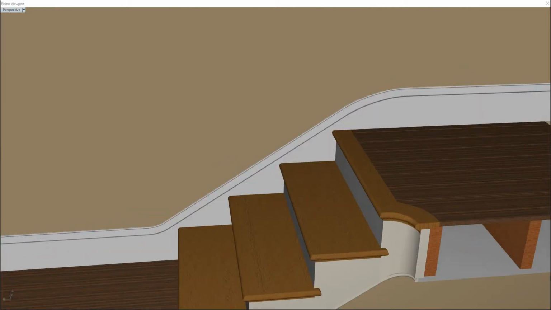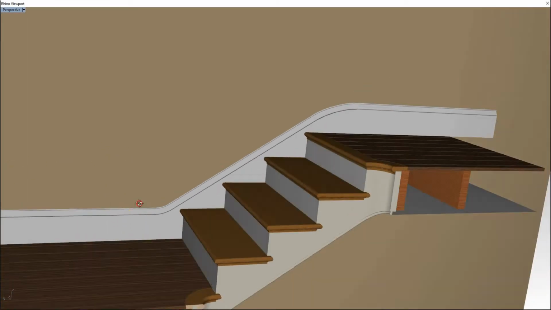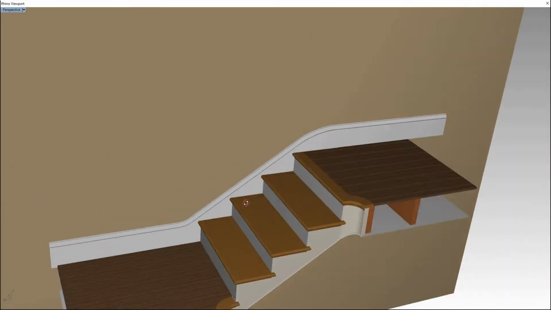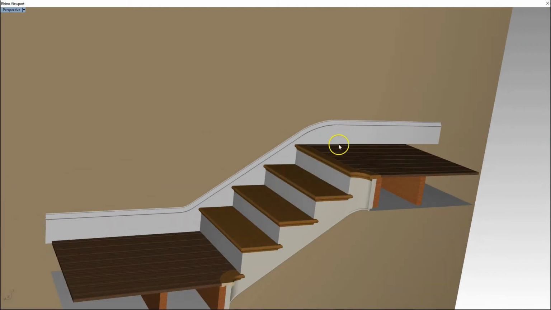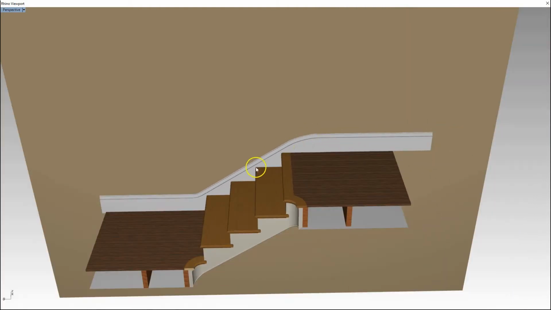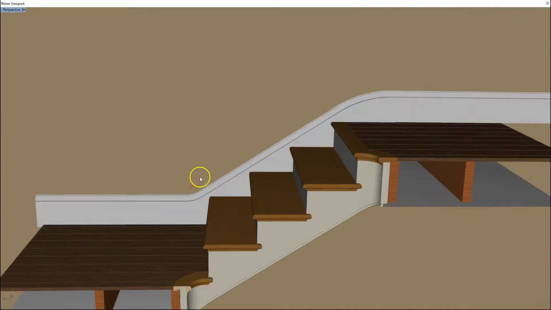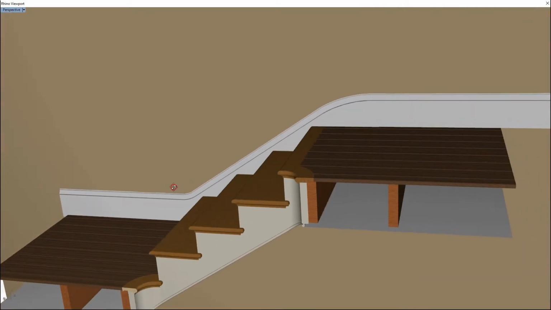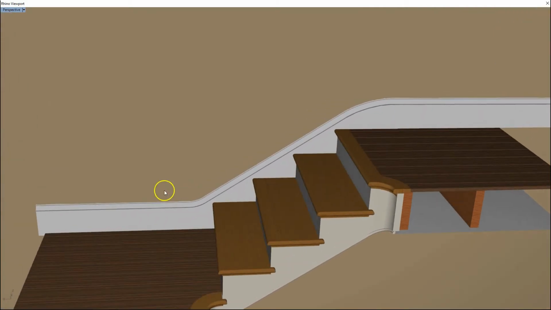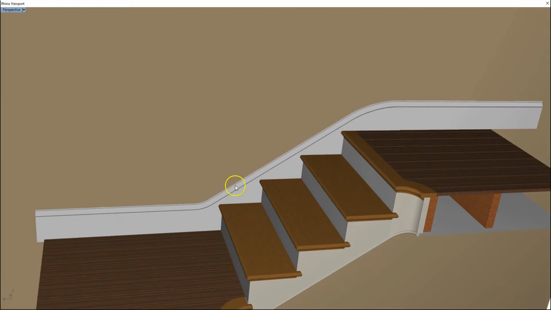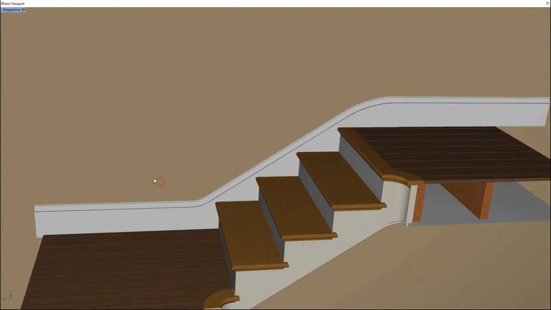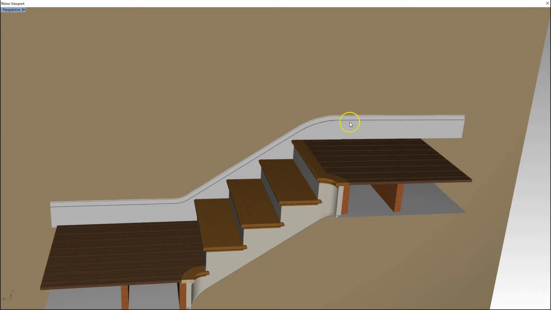And here you can see how it would look if we just flow the skirting straight way down across through the stringers and back into the skirting again at the bottom of the flight. We'll have a few more examples of these and ideas of how you can transition between the skirting and the stringers.